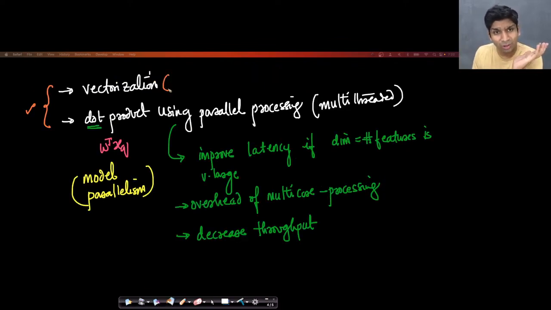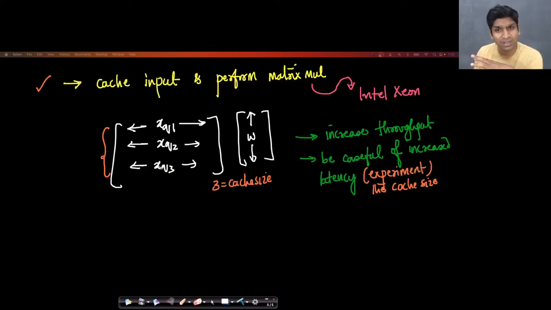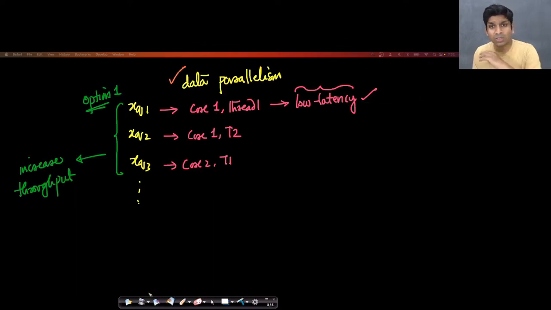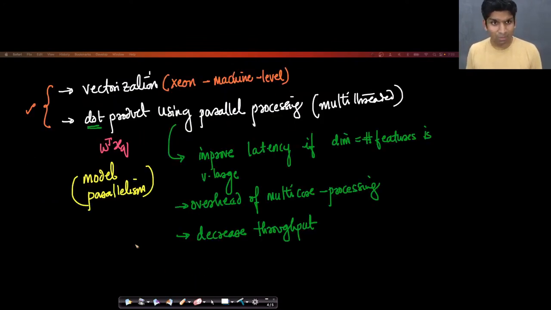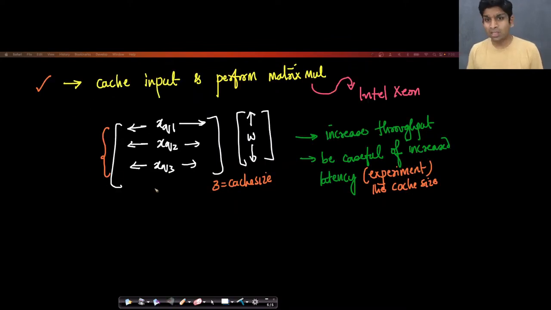Again, vectorization is also provided on Xeon processors, the raw machine level code, right? In some of the more recent versions of the Xeon processors, this is available for you. And vectorization actually happens in matrix multiplication. So again, I'm not saying there is one solution. I just want to see how you think. So data parallelism is very common. Model parallelism is less common unless I have a large number of features. Typically caching input, of course, you have to experiment and see if it works.